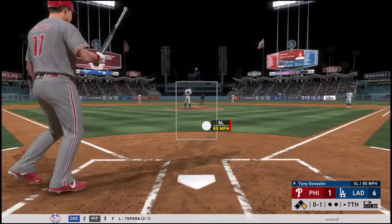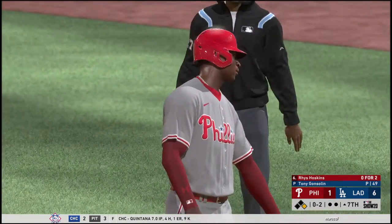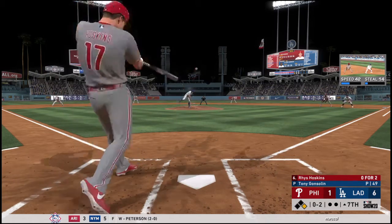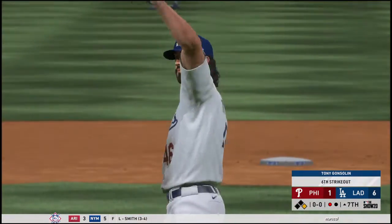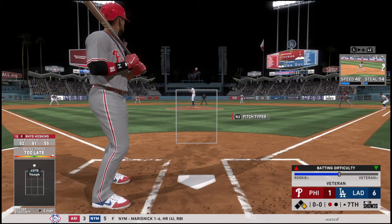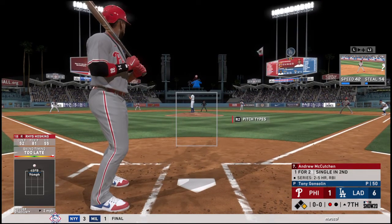And it's quickly 0-2. All you want is the leadoff man to get on to start a big inning, maybe get a big rally going to claw your way back into this ballgame. Ready with the 0-2. Swing and a miss on the fastball, and that's the first out. Well, this has been a completely different performance from the offense that we saw yesterday. They were looking like the '27 Yankees 24 hours ago, but they've been held in check so far in this one. That's kind of how baseball goes, though.